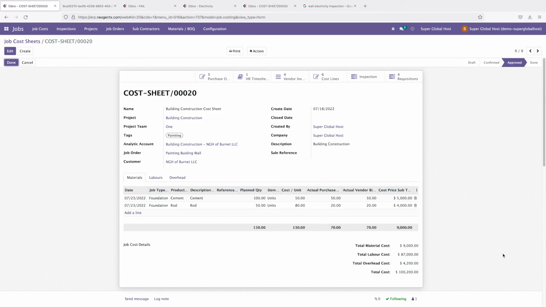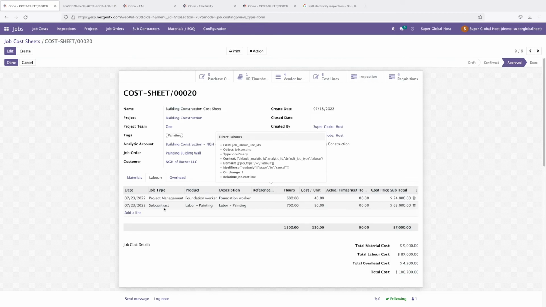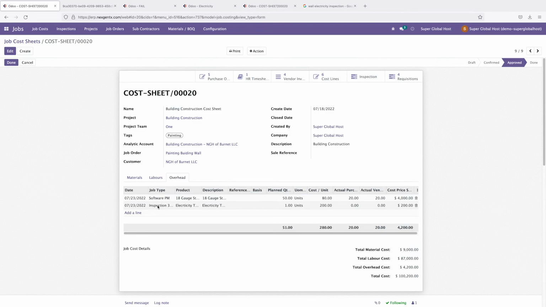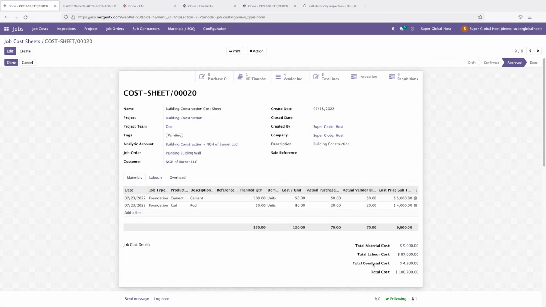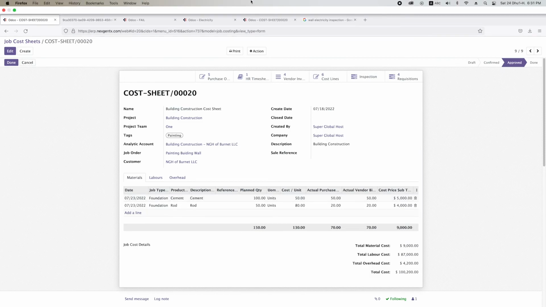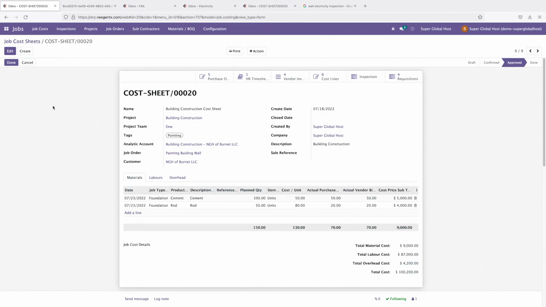Now your project is going, that means your initial contract, how much you see it with your client, you also agree, and you have everything: what material you order from your vendor and get your product. You also get labor, and also some labor from subcontractors that you do not have as employees, and you also make one inspection and other overhead. So everything you have. So maybe now your project is going and some additional expense will come.